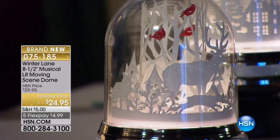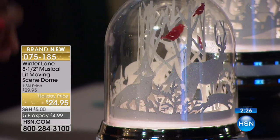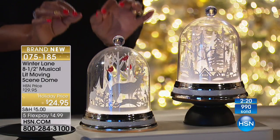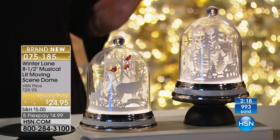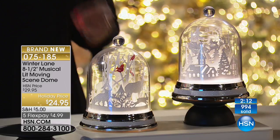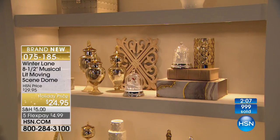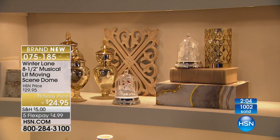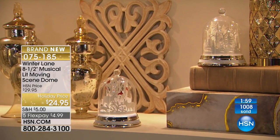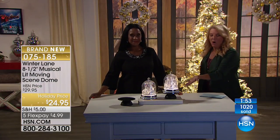I mean, I love this whole look of using the LED lights in just the right way to make something that looks so genteel, so delicate, and so lovely and simple, but it's illuminated just right so that all those little nooks and crannies in your home, those little dark spots where we want some illumination or a little bit of ambient light, this is perfect. You can see this on a desk. You can see this on a shelf in your room. If you have a bookcase in your room or where you're studying or working, this is going to look so perfect. I just think, once again, it's something you sit and get mesmerized by. You can't help but stare at it.